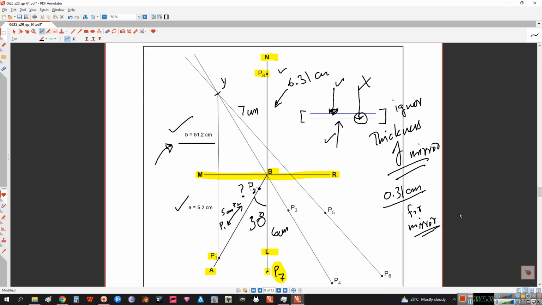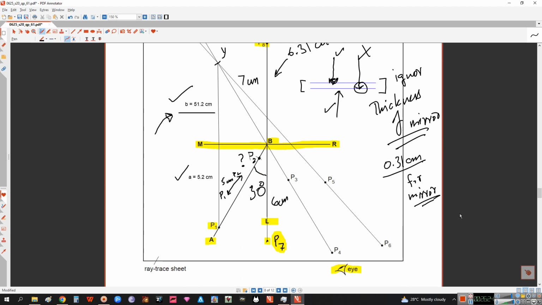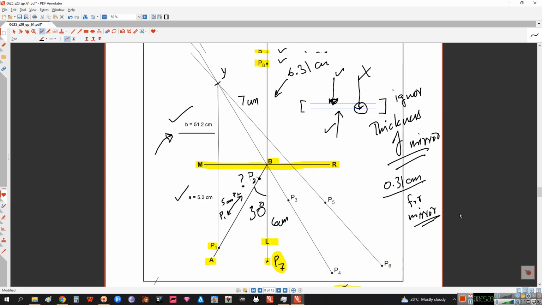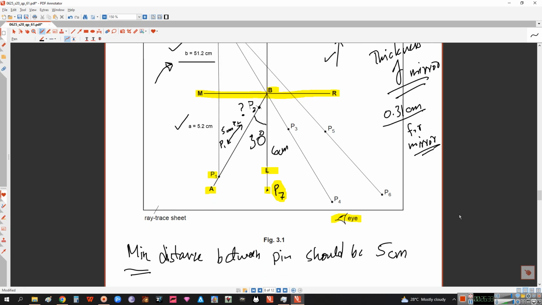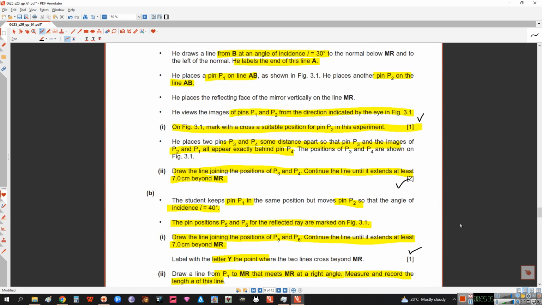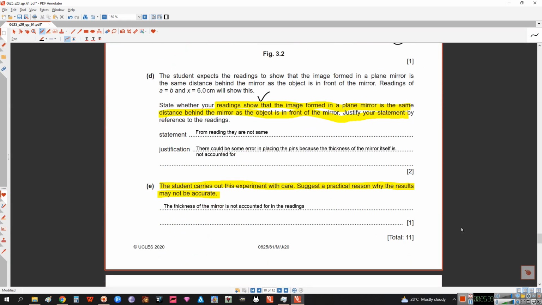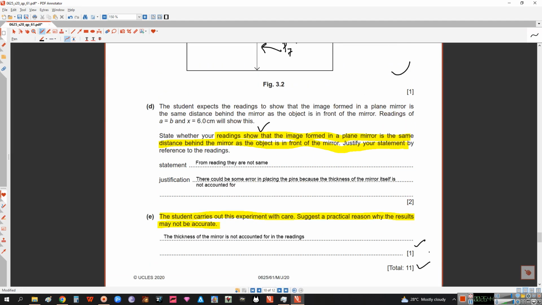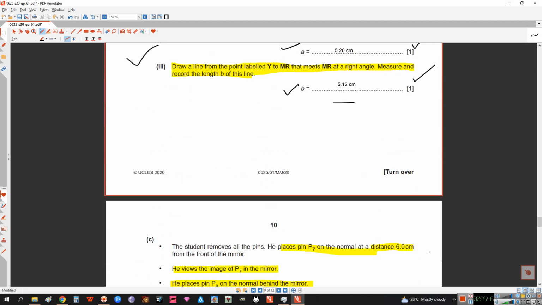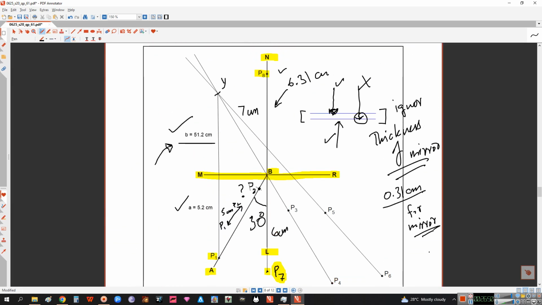I hope I was able to help you understand how to get through these ray tracing questions. They're a bit difficult in terms of accuracy, because you need to be very accurate while handling information, especially the steps that you need to follow in solving these questions. But regardless, they are worth quite a lot of marks. So you need to put in the effort, you need to practice some of these questions to be able to answer accurately and to have the best scores possible.